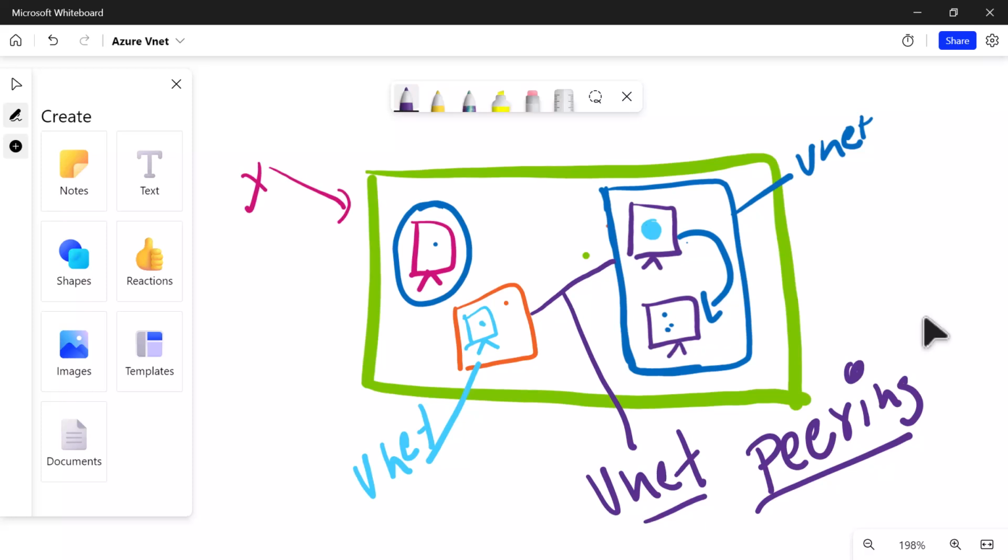Now let's say there is an Azure blob storage. This is not part of this VNet. There is an Azure blob storage or a storage account which is not part of any of the VNets.